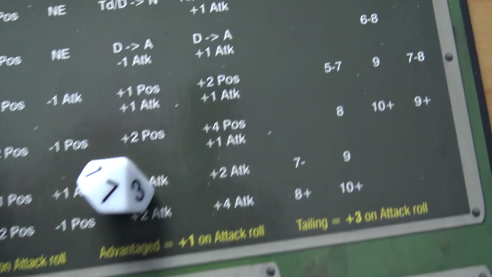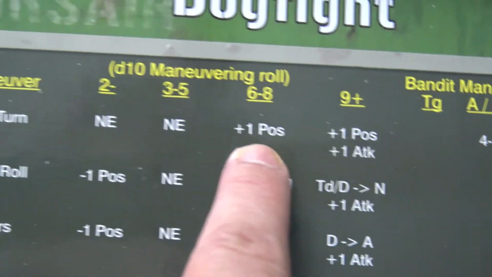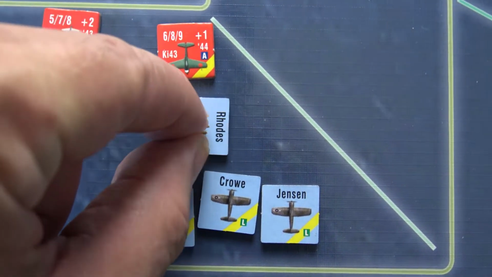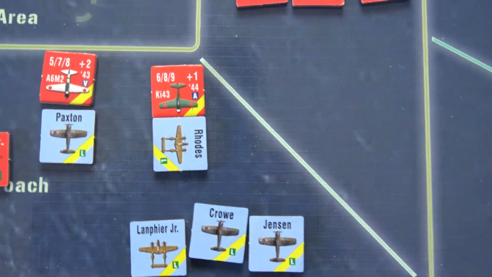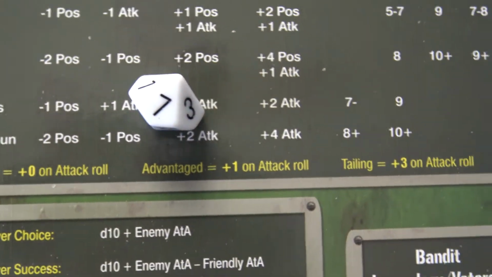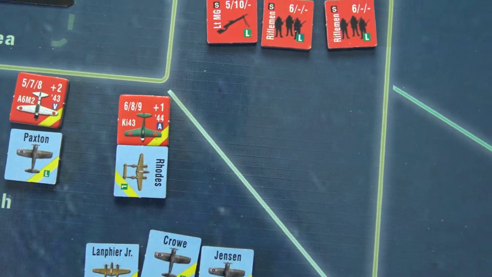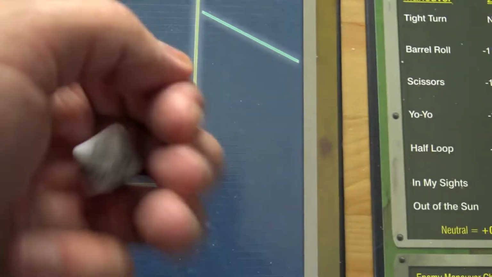He got a 7, so what's that? After all that, he's got a +1 to his position. So you go back here and you move Rhodes like that. So that's awkward. When someone's got an advantage to get a +1 to the die roll, he's got a +1, but Rhodes had a +1, so it's cancelled. So he only gets +1 because of his position. So it's a +1 to his die roll.